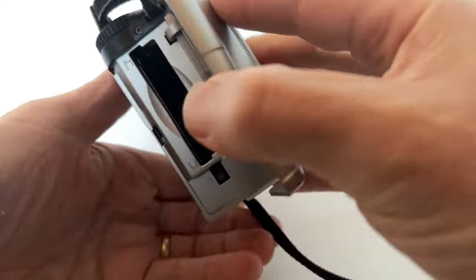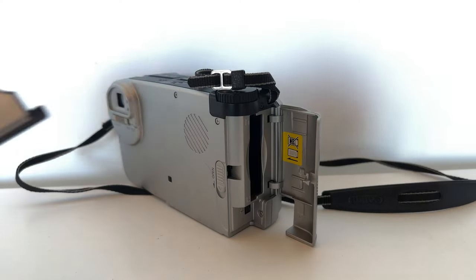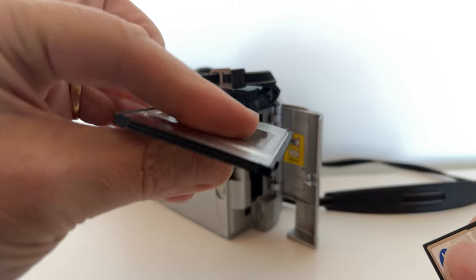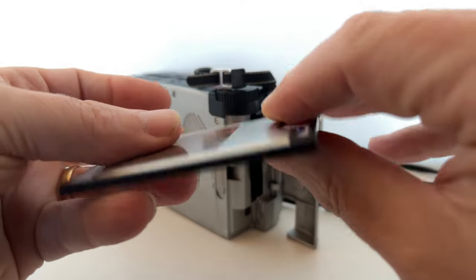It has one very neat trick up its sleeve though, and that is the fact that it uses PCMCIA Type 2 and Type 3 cards. Now, these were common adapters back in the day, particularly for connecting peripherals to laptop devices, and you could get a PCMCIA card, particularly a PCMCIA hard drive, and slot it directly in. Now, I don't have one of those, but what I was able to source was an adapter for Compact Flash. You remember Compact Flash? I still use them sometimes on my Nikon D70 and D700. So actually, I had a 2 GB card hanging around, and it slots straight into the PCMCIA card like this, goes straight into the camera.